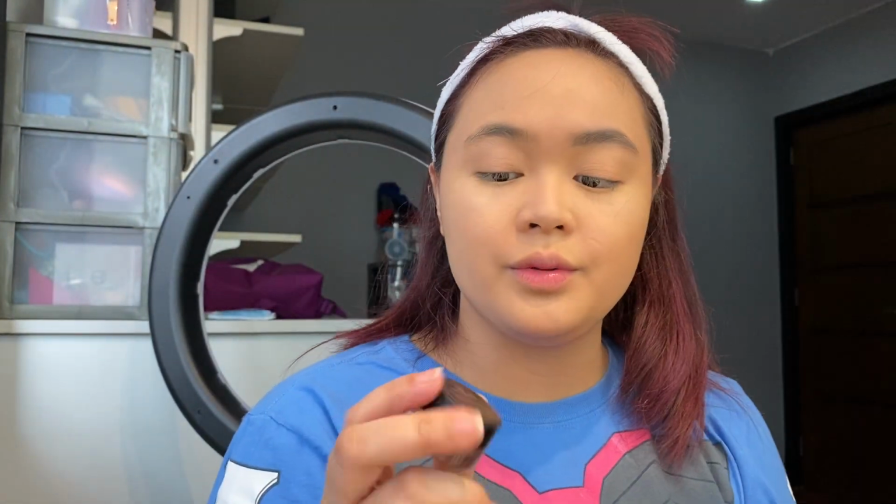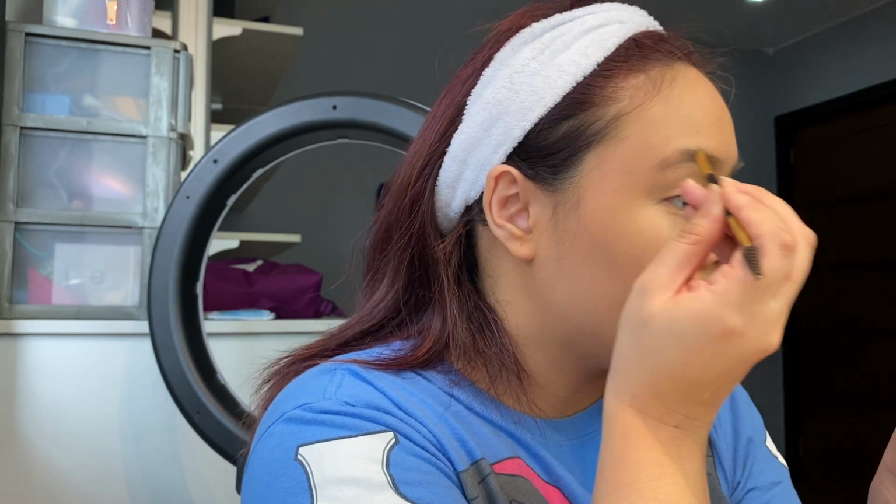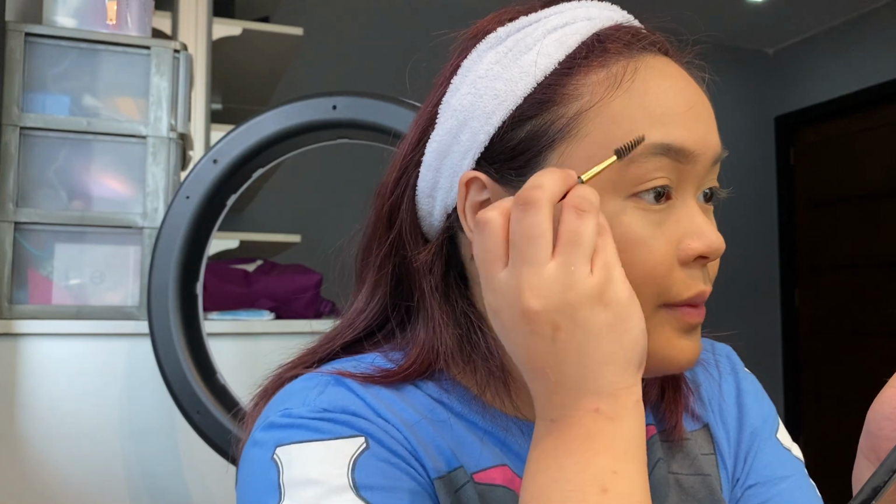Alternatively, since I'm not really going anywhere, I can have two different brows. I also use, let's see if I can find it. It's right here. Alternatively, I also use this Milani Stay Put Brow Color in Soft Brown, number 1. It comes with this little brush, so I need my mirror. I do the same thing. I line the outsides. And I just dip in there. And sometimes if it's a little too dry, I'll dip it in there and warm it a bit on the back of my hand. And then I go down and press it onto my eyebrows. When I'm using this one, I like to just fill it in, like that. And then go in with the spoolie to make that gradient effect.